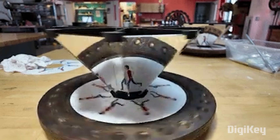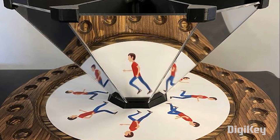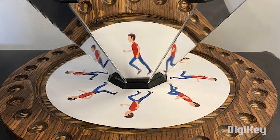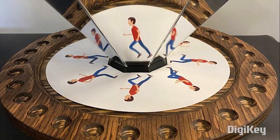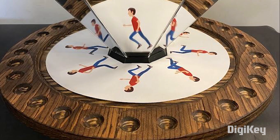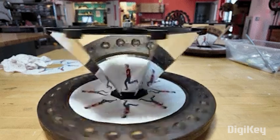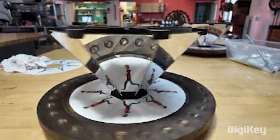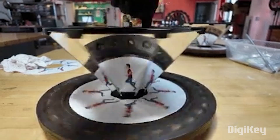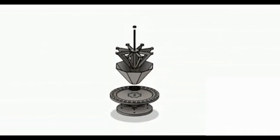On Instructables from Make Studio Jump, we have a clever way to view simple animations: the praxinoscope. Similar to a zoetrope, the praxinoscope makes use of an arrangement of mirrors all at a 45-degree angle. Each frame of the animation is arranged in a circular pattern around the base, and the whole thing is on a lazy Susan. Give it a spin, look at the mirrors at eye level, and you can see the animation in motion. It only works on fairly simple animations, but it looks a lot easier to build than a traditional zoetrope.